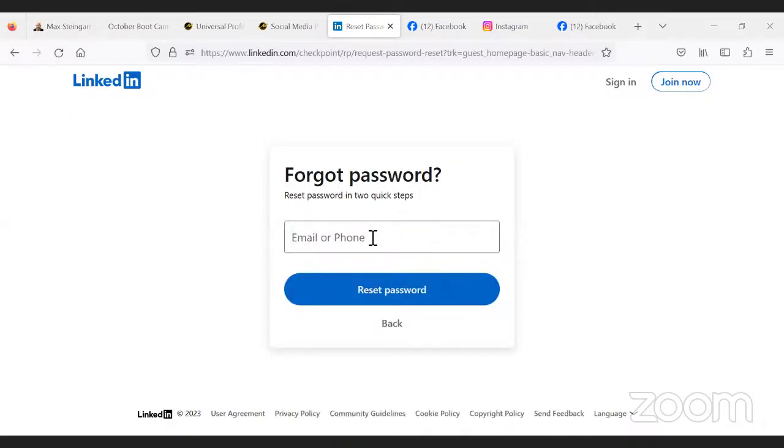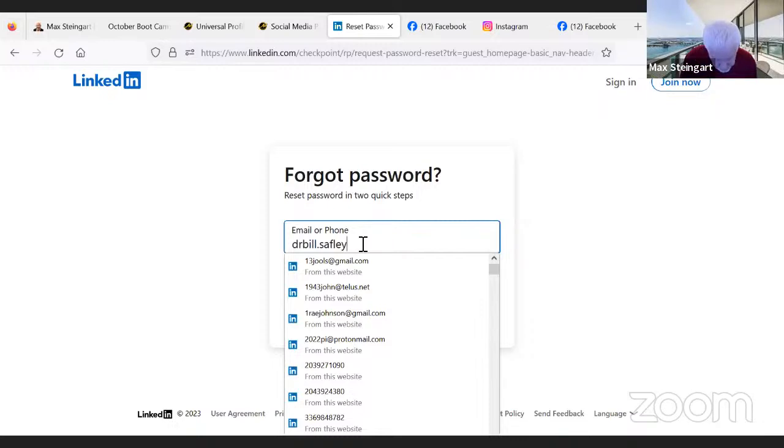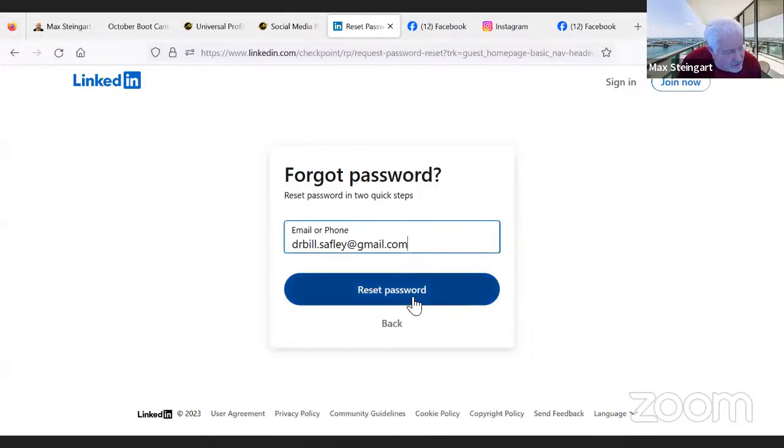Dr. Bill dot safely at Gmail? At Gmail, correct. Okay.